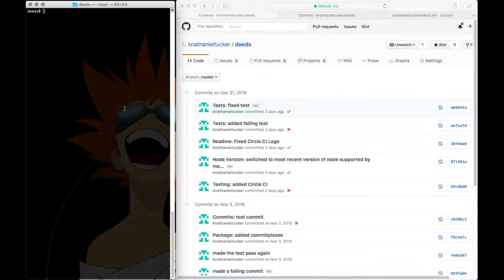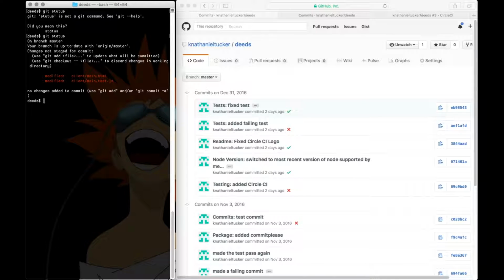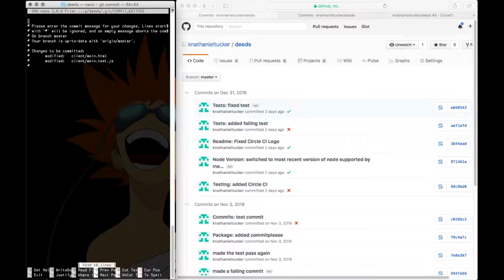I'll head over here. Let's check this out. Git status. Okay, let's make sure to add everything that we need. So if we run a git commit, remember that we're going to be doing a couple of things. The first thing that's going to happen is we're going to have a linting check. So we'll run the lint, everything will be fine. The next thing that will happen is we'll be asked to add our commit message.